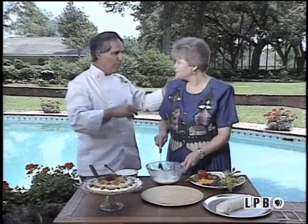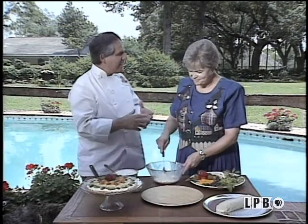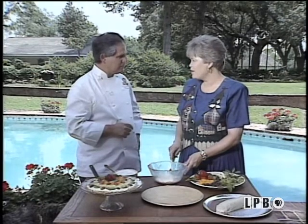Rachel, I was rummaging through your gorgeous dining room in there. I'm always rummaging through people's kitchens and dining rooms. And I found this fruit pizza. Where did the recipe come from, and how do you use it here? Well, John, the recipe I found out of a recipe book, and the way we use it here at Alice Plantation is for a breakfast dessert.